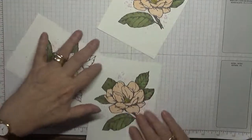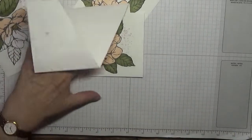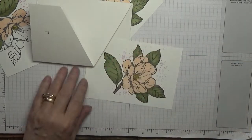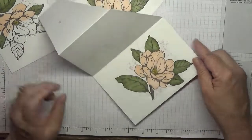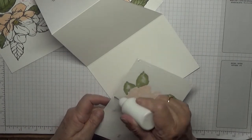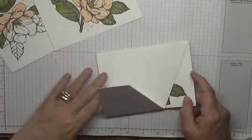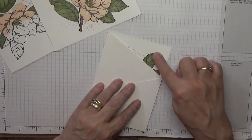Right, now time to stick these on. So we're going to stick the back one in first, and that is annoying me. When you cut your paper you sometimes get a ridge, and I've definitely got one on this one. Right, that's going to go in there like that. So let's put that in first. And we want it flush with the edge of our card, this edge, like that. When you close it over, see, you just see these two leaves.